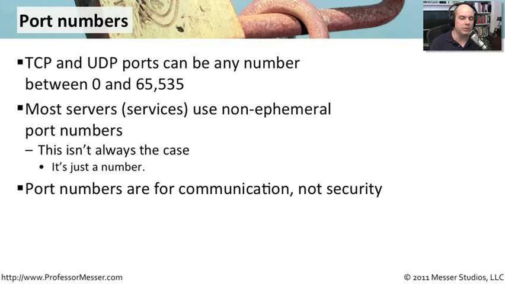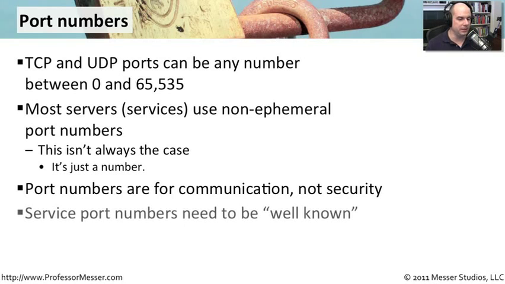Port numbers are only used for communication, not security. Just because I put a web server on port 300 doesn't make it any more secure. Maybe it hides it a little bit, but there are some very easy methods for determining what port numbers are open and available on different servers. So it's only something that you're using to sync up your browser with a web server. Really not something you should use to try to hide a particular service or a particular server.